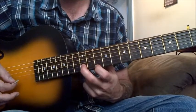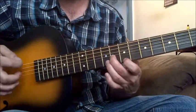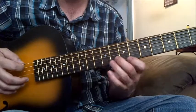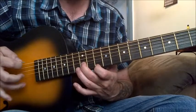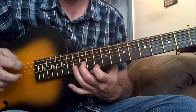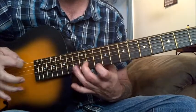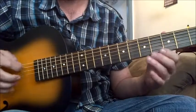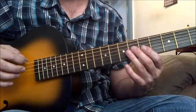You can take that all the way up to the 12th fret, okay? So you're bending it here. And you can learn to use your pick as a bass, just to keep your bass going at the same time. Just practice that. Just that swing eighth bass.